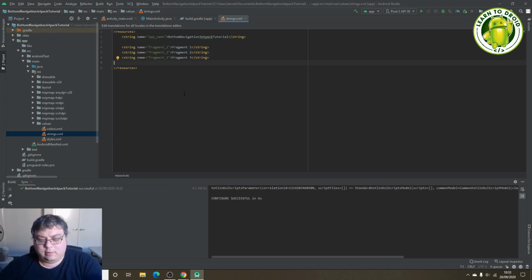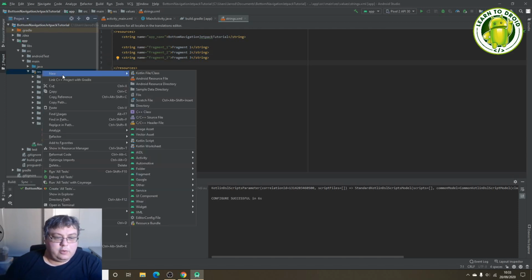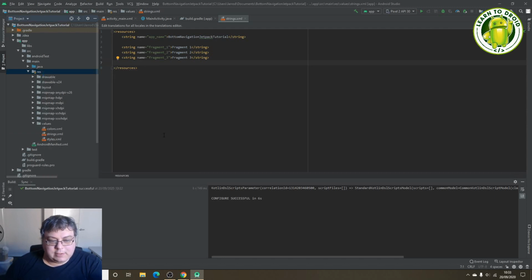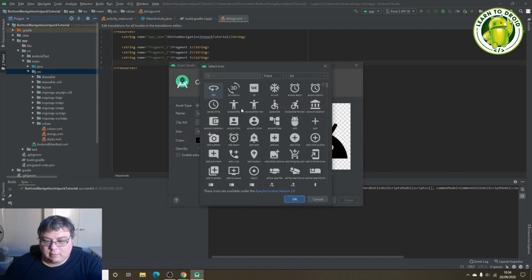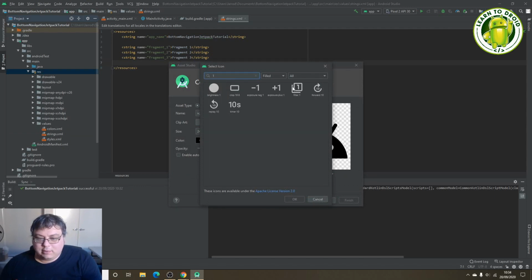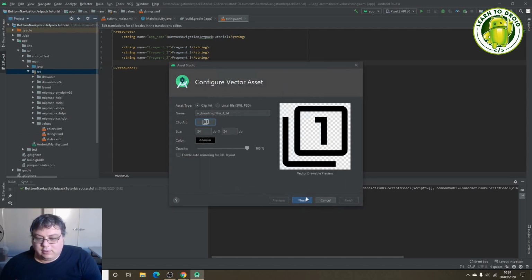Next, we'll add 3 drawable resources to use as icons. So right click on the resources directory and select new vector asset. Now look for an image that has the number 1 in it to use for fragment 1.